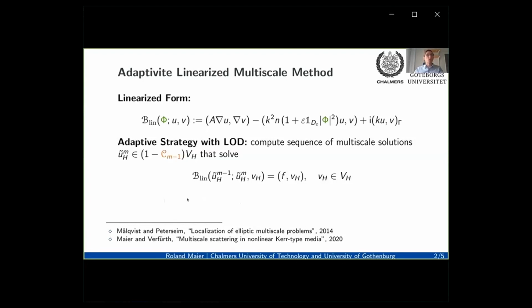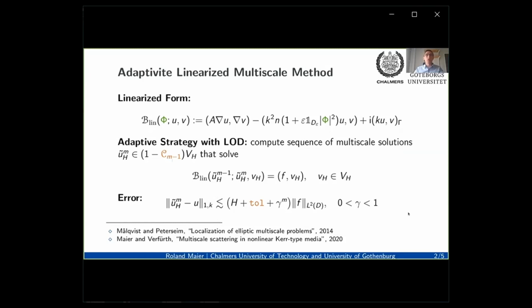Finally, one can then show the following error estimate. Namely, we can show that in the nth iteration, our solution is close to the actual solution in this energy norm up to three main terms. The first one here is the coarse mesh size, which does not necessarily need to resolve the fine oscillations. Then this tolerance that we have for the update of the corrections, and then a third term, gamma to the m, which ensures that we get improvement with a number of iterations.